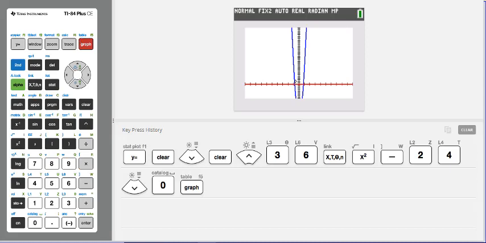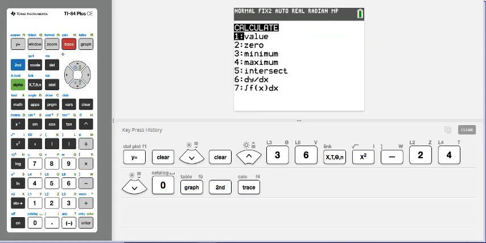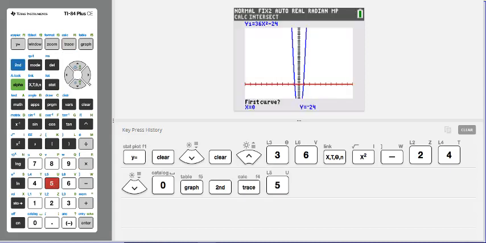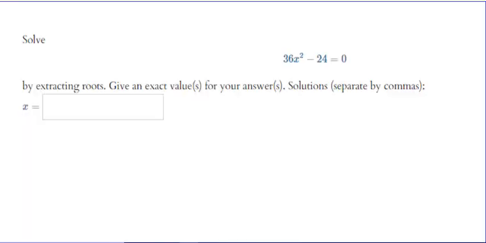So we're going to find where it intersects at this first point, where it hits the red, and then over here. So what we're going to do, again, is second trace, number 5, and we're going to move my arrow, and if you'll look at your y values, you can kind of see where it is. So I need to go back the other way. There we go. So I'm going to hit enter, enter, enter. So I get negative 0.82.